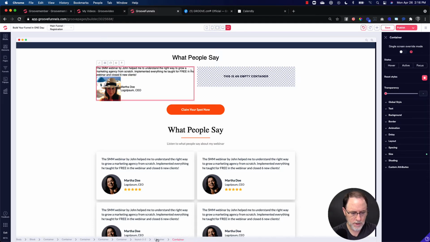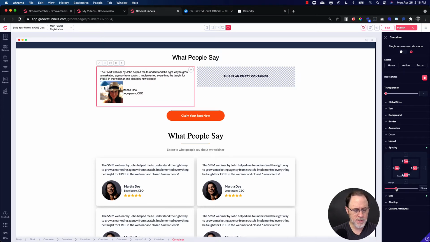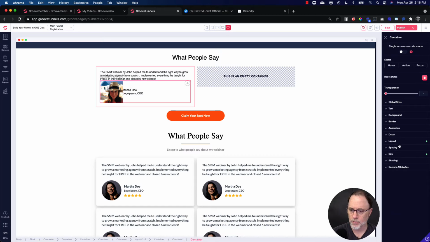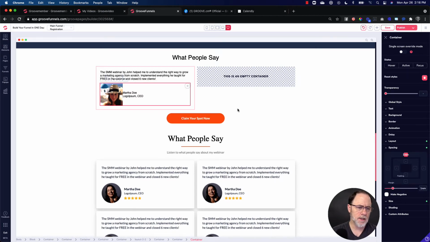This is not the first one, but the second one. And we're going to go ahead and put some spacing, some little padding around that. And we're getting closer to what we see down there, right? The only thing we're missing is on this container, we need a little space above the container to move it down. Okay, and that's pretty close.